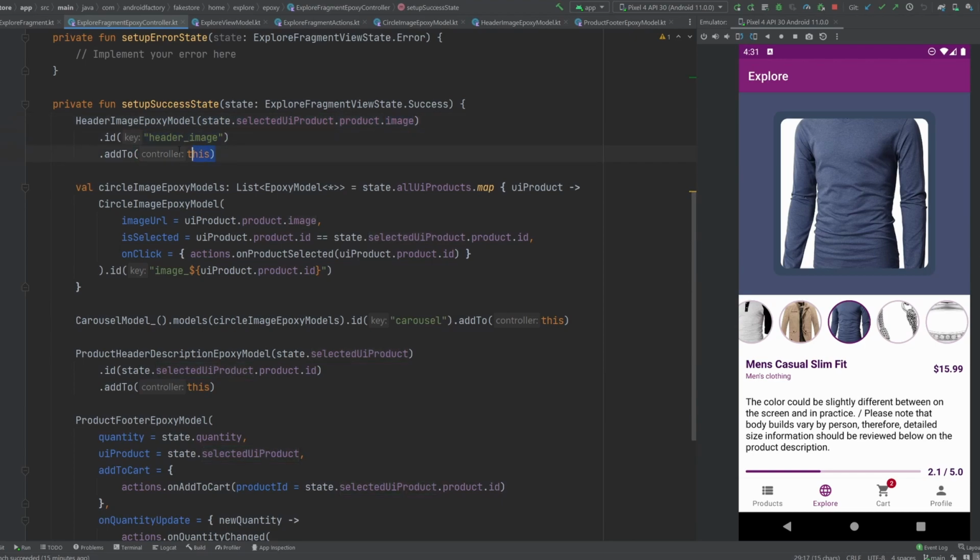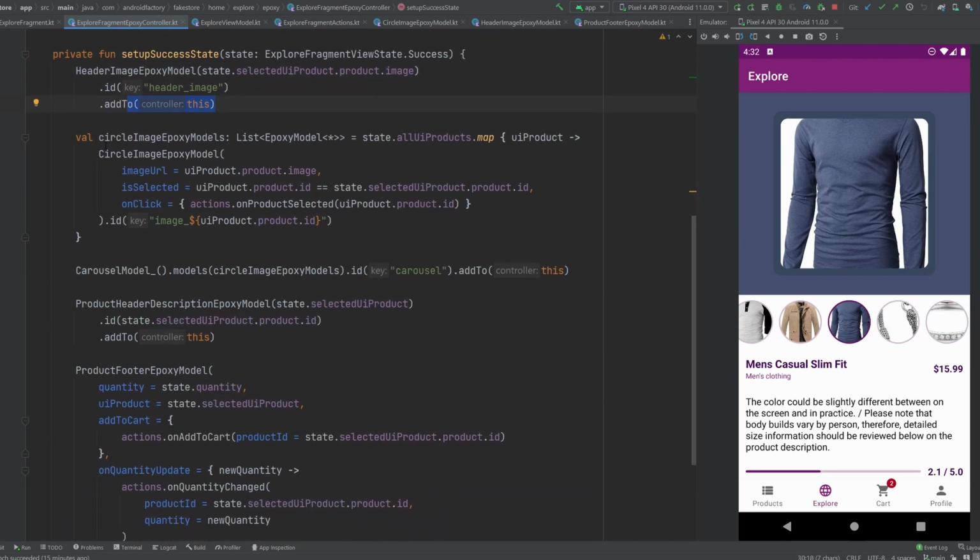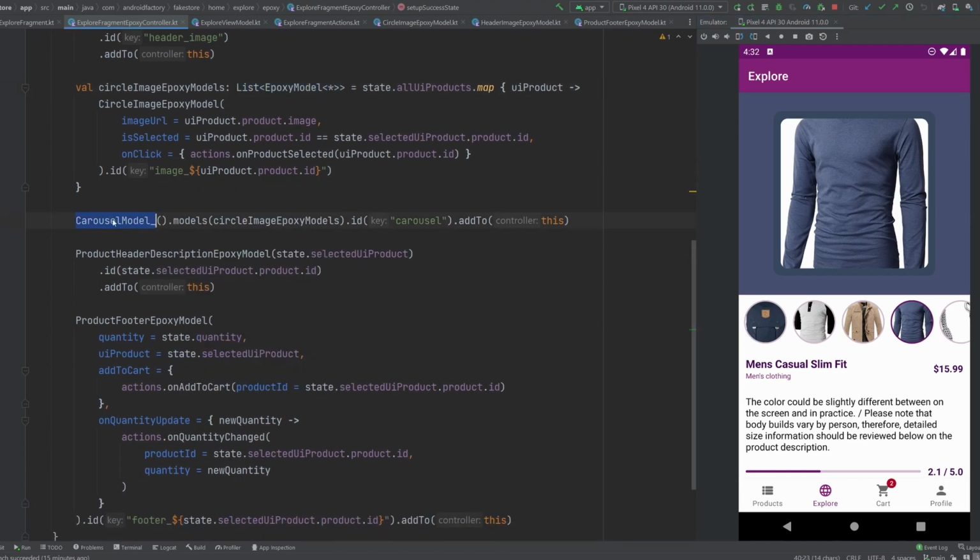We give it an ID, we add it to the controller, lovely. We then go ahead and basically map all of our UI products here into circle image Epoxy models, and that's exactly what this carousel here is, right? And then we basically have a list of all of these Epoxy models. Epoxy affords us a wonderful carousel model where we can go ahead and pass in the list of models inside of some predetermined, pre-built functionality that they have.